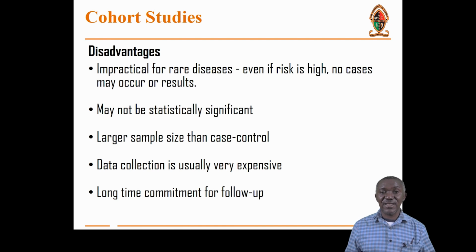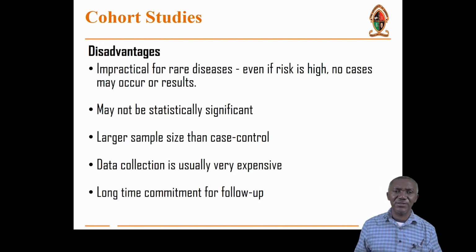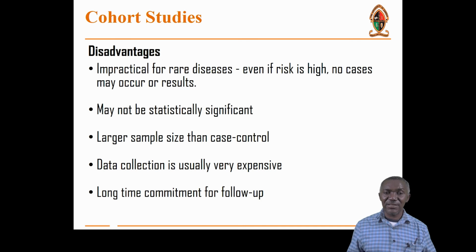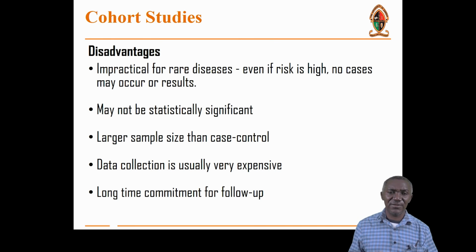It may not be statistically significant. So the findings that you get may not be statistically significant, but it doesn't mean that the exposure has no effect on the outcome. Larger sample sizes are required for a cohort study compared to a case control study. So you need a larger sample size.